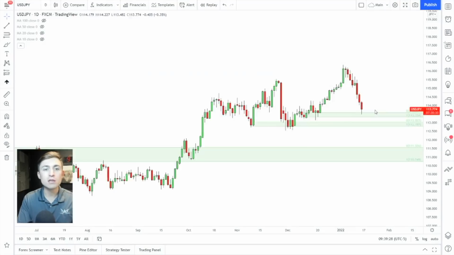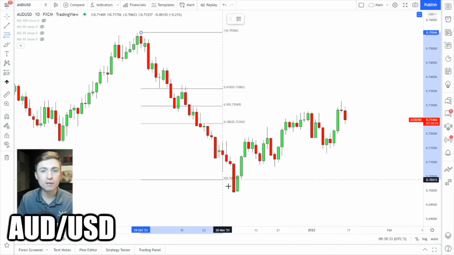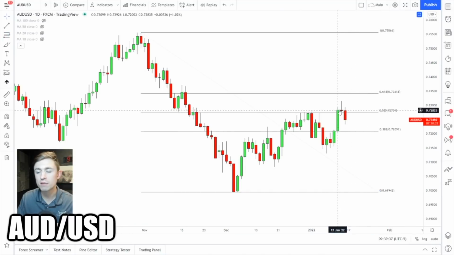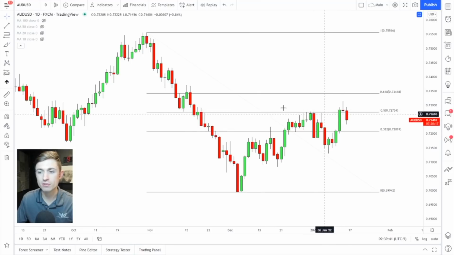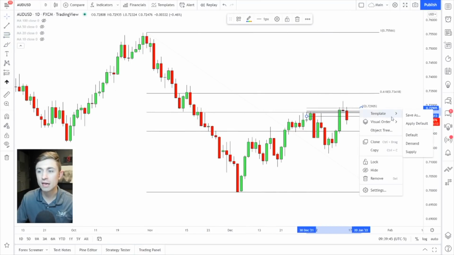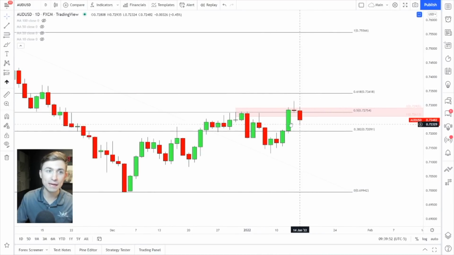Next, we'll take a look at AUDUSD, which is already rejecting a little bit here on the pullback. Let's draw some fibs and just see where we're at with this on the higher time frames. You can see we just touched the 50% retracement and seem to have found some resistance here, potentially doing a little bit of a double top fake out as we tried to break the move, and then basically we rejected that pretty quickly and sold back in today.